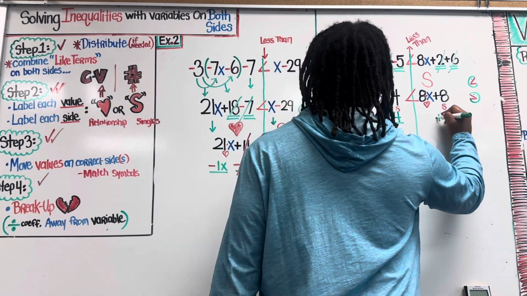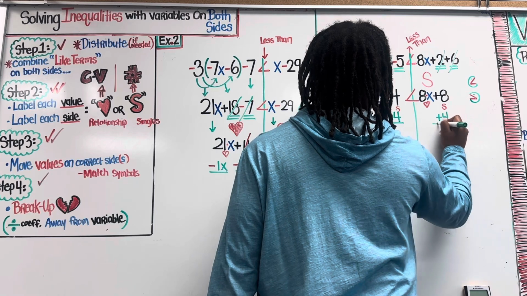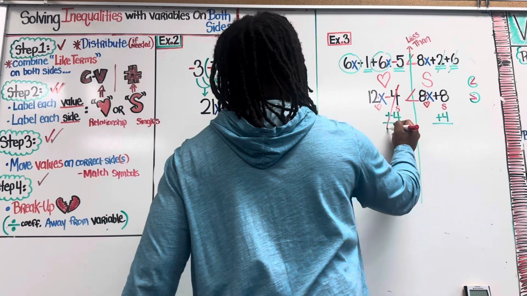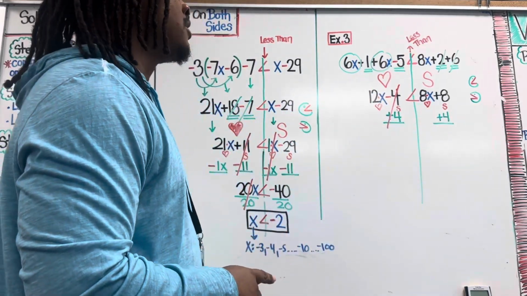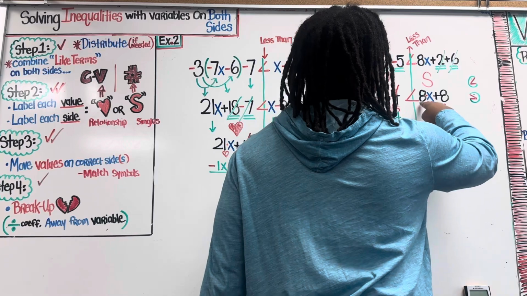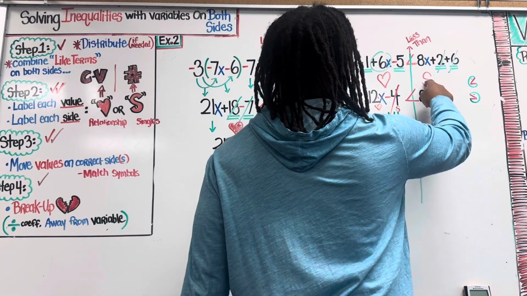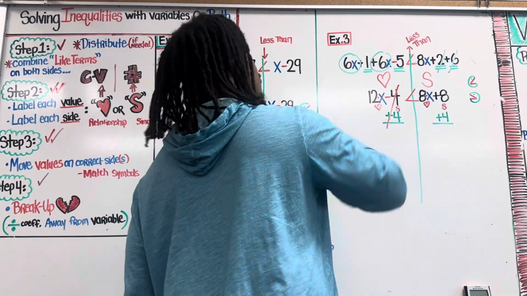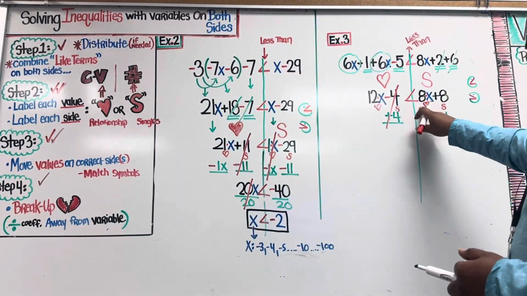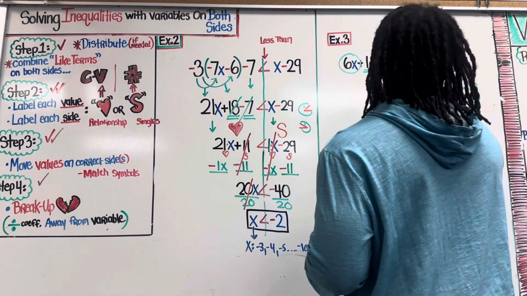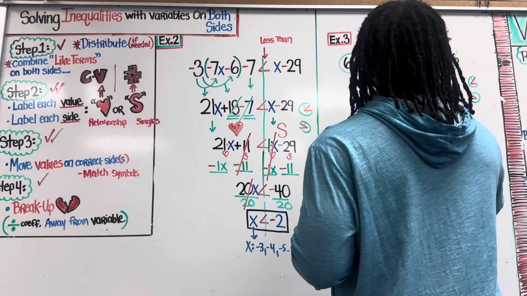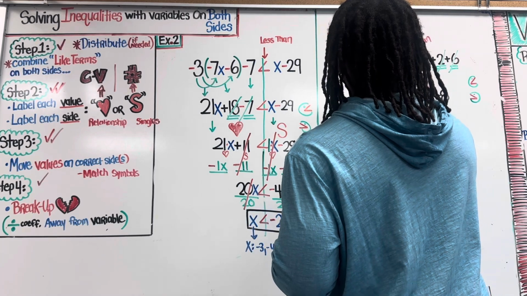So I'm going to add positive 4 on both sides. I'm going to add it to 8 because that's a like term. And of course, negative 4 and a positive 4 cancel out on this side, okay? Once again, 12 and x stays. But on the opposite side, 8 and x are in a relationship, but they're on the single side. So they need to move to the relationship side. All right, the opposite of saying positive 8x is negative 8x. Negative 8x.